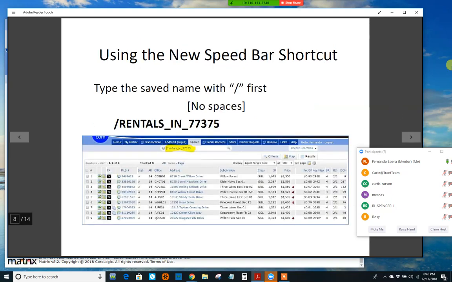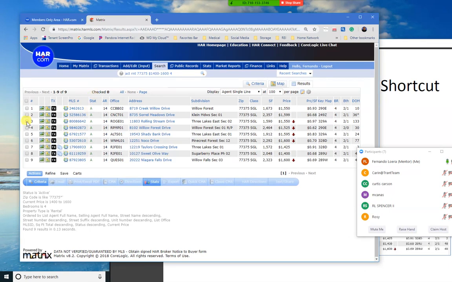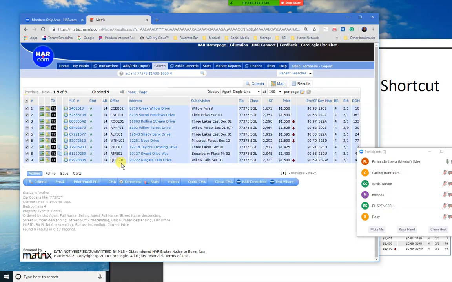The way that works is once you have it saved, you actually use a backslash. So, for example, we're going to go ahead and save these results because we want to get back to them at a later time. I'm waiting here for it. There it goes. Oh, and before I go further on this, one thing I thought about before the class is you can also save. I don't know if you guys use the cart feature, but the carts allow you to save data.